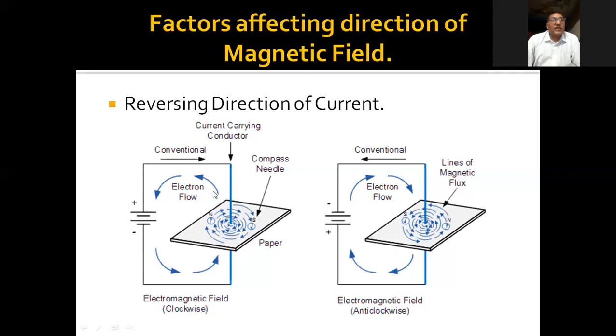Here we have a board, a paper, and we have drilled a hole in it, and the conductor is passing through it. The plane of the board is perpendicular to this conductor. When you apply the right hand grip rule and hold this conductor in your right hand with your thumb pointing downward, meaning the current is going downward, the curls of my fingers tell me that the direction of the magnetic field around it will be clockwise. Here we have shown concentric circles, which are the magnetic field lines around this conductor, and the arrows on them show that they are clockwise.